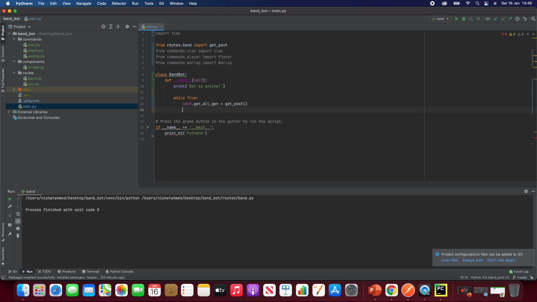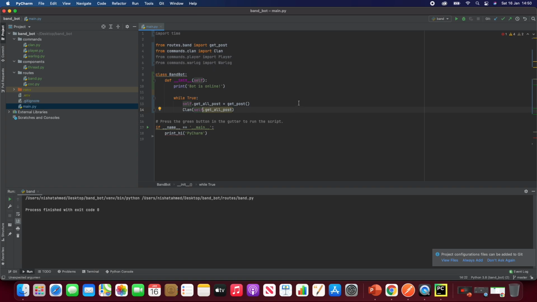And then basically get the rest of the commands, give me those. So basically the clan, and within there is self dot get all post, get all post. And how many do we have? 1, 2, 3. So three of them.